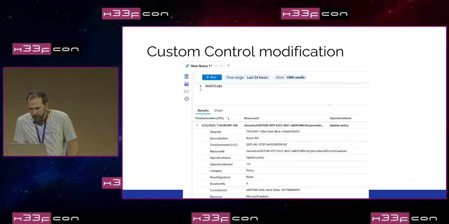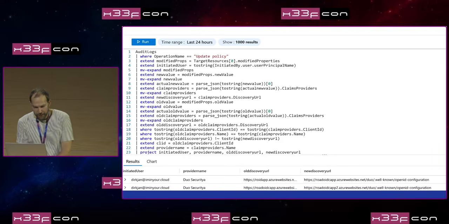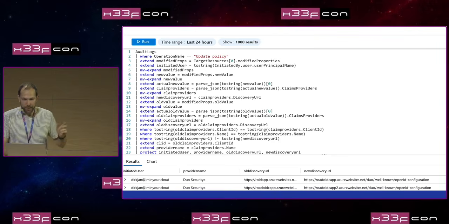So this one we can also kind of detect-ish, which is again the same monstrosity of nested JSON. So we get, again, this whole long KQL query, and then we can sort of figure out that something was changed with a few ugly matches to filter out the duplicates if you have multiple of these policies. So we can see that it was changed from this to this, and then you can sort of alert on it.